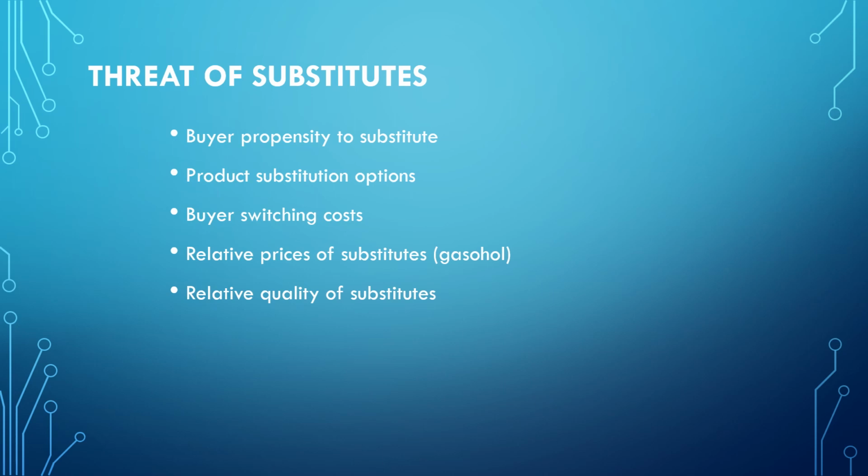The relative prices of the substitute. So if the substitute is dramatically cheaper, then people will tend to want to use that substitute. And we see a lot of examples of people using a substitute, even though it doesn't work as well, it's cheaper. And then there's the issue of the relative quality of the substitutes. Are the substitutes as high a quality, and do they get the same performance aspects? So these are all issues that affect the threat of substitutes. The more substitutes there are for your product, the more competition there is, and the fewer profits there are to be had by any individual firm.